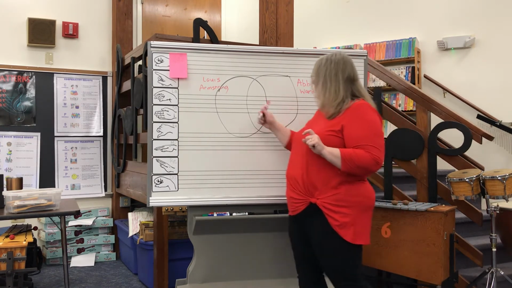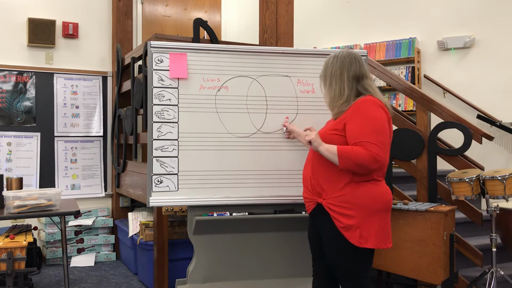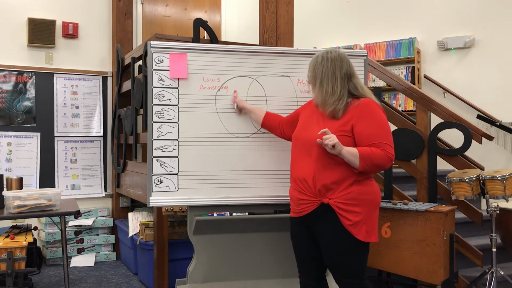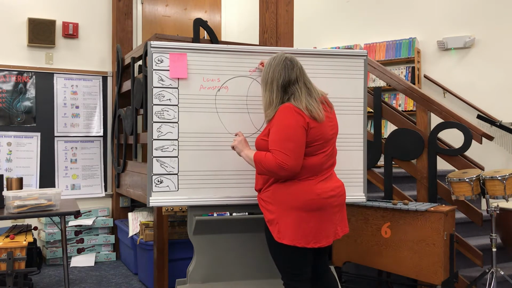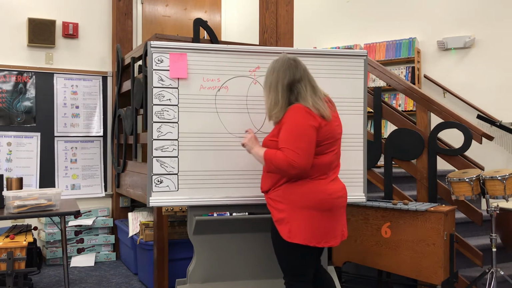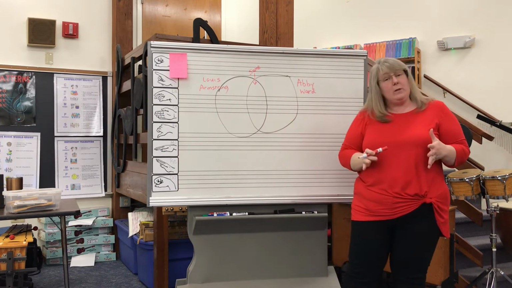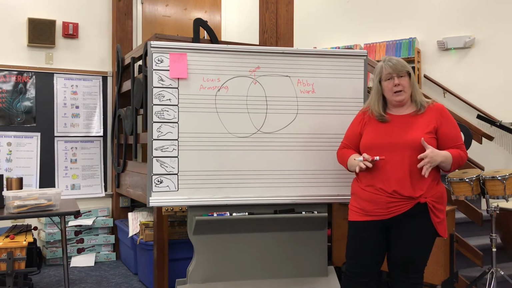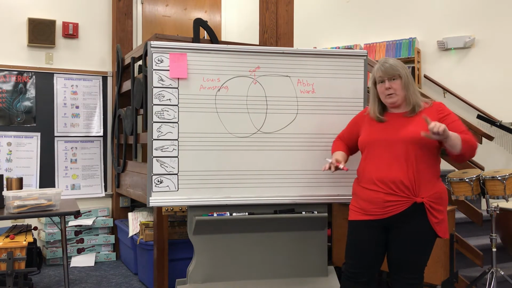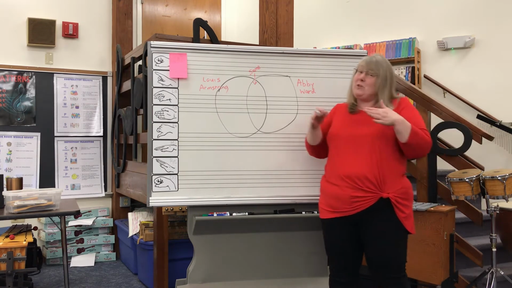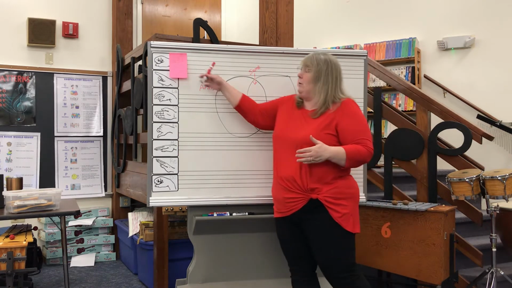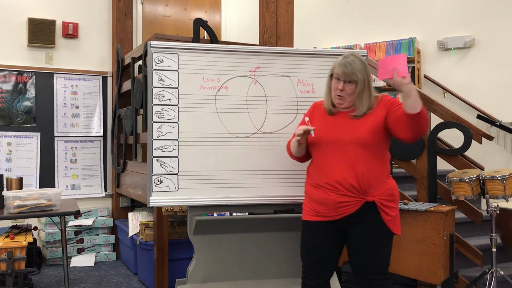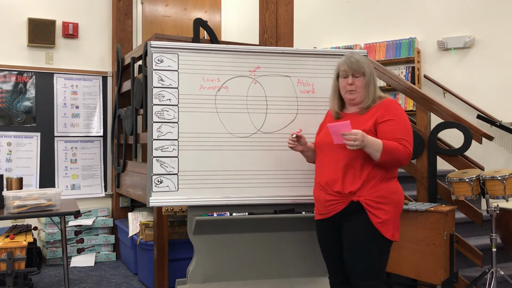So we're going to put the things that are different between Abby Ward and Louis Armstrong in these spaces, and this space right in the middle is the things that are the same. So hopefully you've done a Venn diagram before and you understand how to do this. This is going to be your assignment, but for a different song than what I'm doing. I'm doing an example with you. I did my homework on a little piece of paper here, so I'm going to look at my little piece of paper.